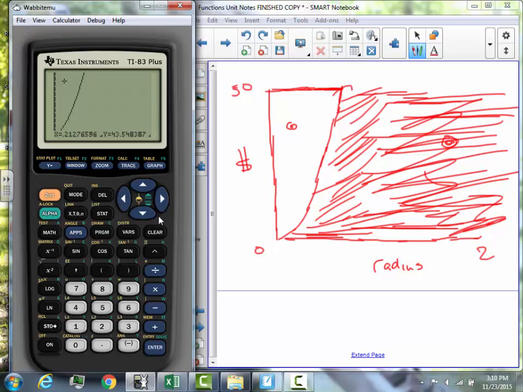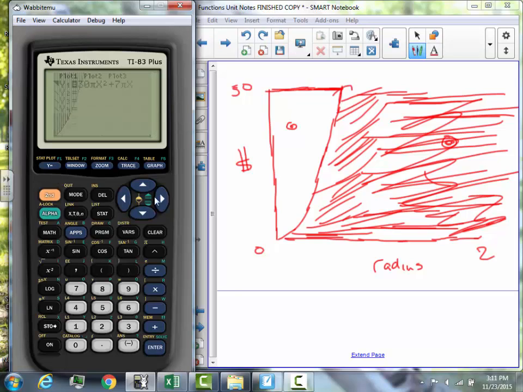Oh, I forgot to point something out here. There's a way to make your graph actually shade on the calculator itself. I should show you this. Go to y equals, and then go over to the little diagonal line. Now, I've shown you this toggle already. If you toggle it once, it makes the line dark. If you toggle it again, it'll do a shade. See how it's got a half shade here? If I graph this, I can get it to shade a section of the graph. The only problem is that mine just shaded the wrong section.